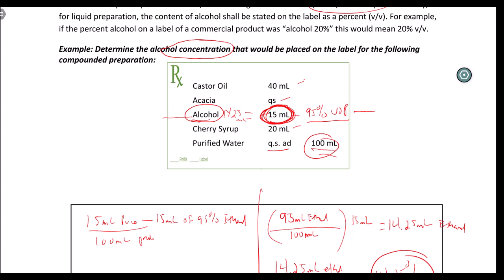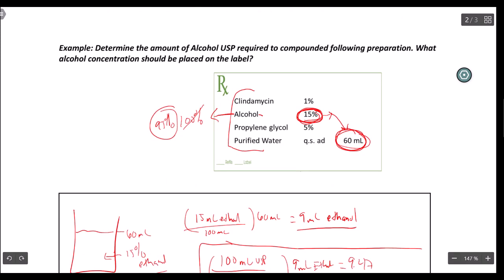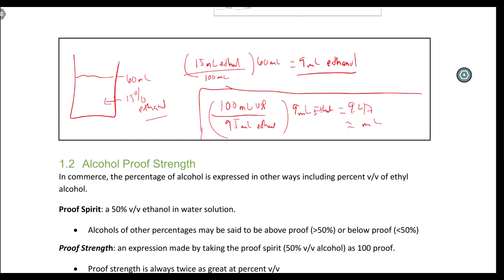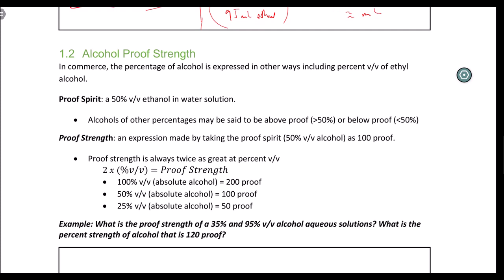And then how you list it on the final product is that you're looking for the amount of pure ethanol in the product. Here, we're saying that we want the product to be listed with 15% ethanol. How do I make it? Well, I'm not going to take 100% pure alcohol. I'm going to be taking 95%. How much of that 95% do I need in order to get a 15% solution out of 60 mLs? They do make a 200 proof alcohol, but for compounding, mostly we're going to be using the 95%. So if it doesn't specify anything, it's USP 95%. That's something you should know. Alcohol, USP 95%.